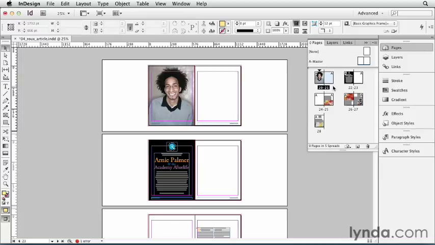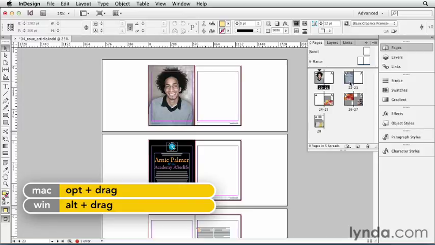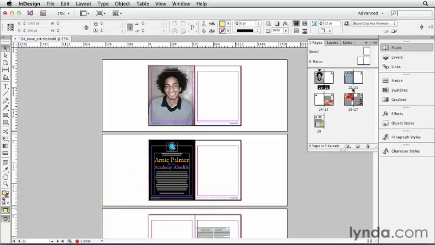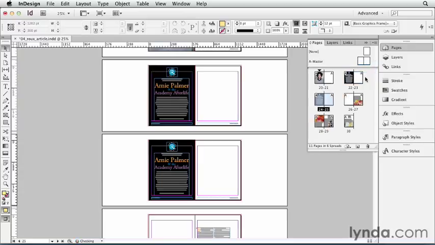Another way to get a new page in InDesign is to duplicate one of the pages you already have. I find this very useful when I'm laying out pages quickly, because often I have a page that looks approximately like what I want, but I need to make a few changes, so I'll just duplicate the one that I have. I'll hold down the Option key or Alt key on Windows and drag. In this case, I want a duplicate of both of these pages, pages 22 and 23. So I'll click on the page numbers at the bottom. That selects both the pages. And then I'll hold down Option or Alt and drag until I see a black line appear. That means put it here after the spread. And when I let go, I get a duplicate of that spread right where I wanted it.